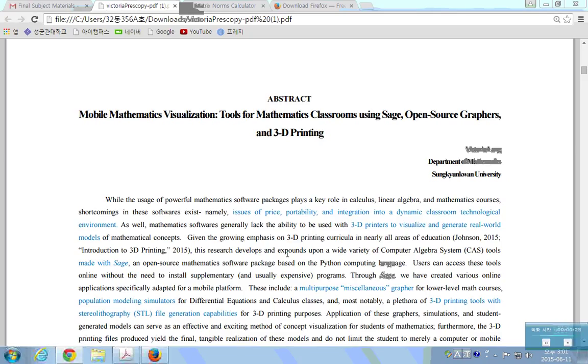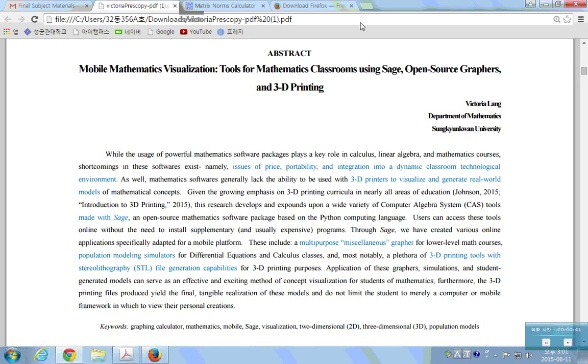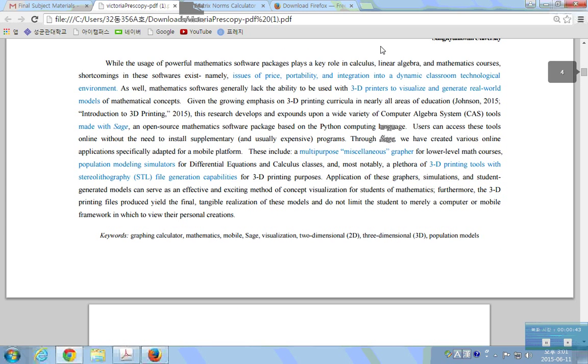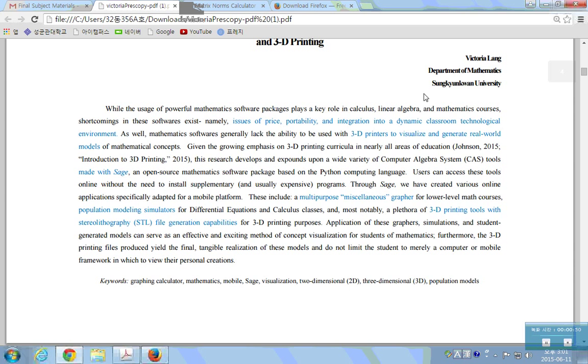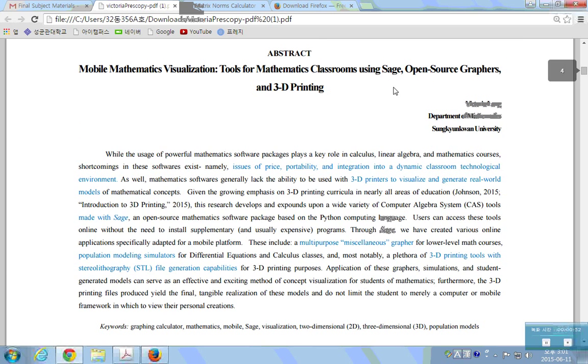So in order to combine these two ideas, an idea of a computer algebra system that is free and easy to use, and you can use anywhere on browsers or on your smartphone, if we combine that idea with the idea of 3D printing and easily integrate them, then that will be a very worthwhile educational tool or an educational goal. So our lab is famous for developing a lot of these SAGE tools that also have 3D printing capabilities.